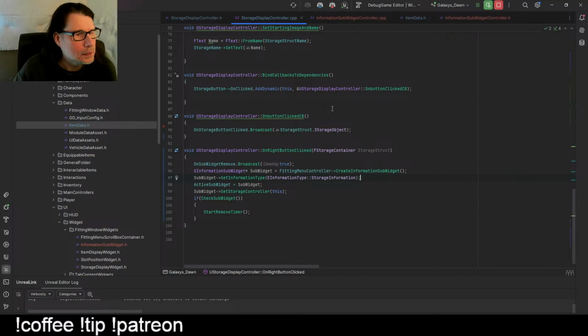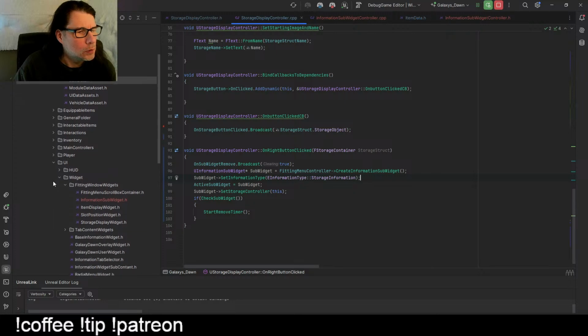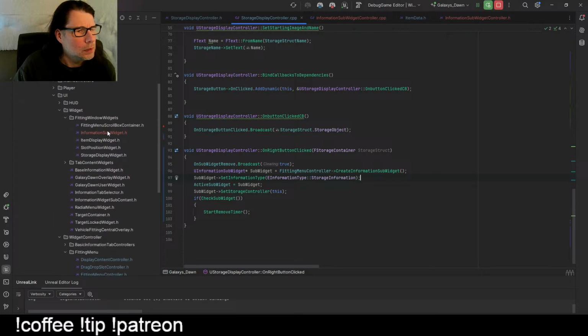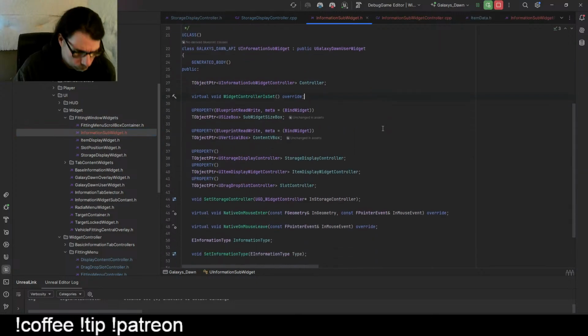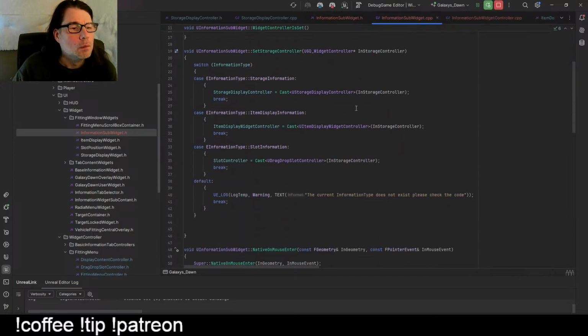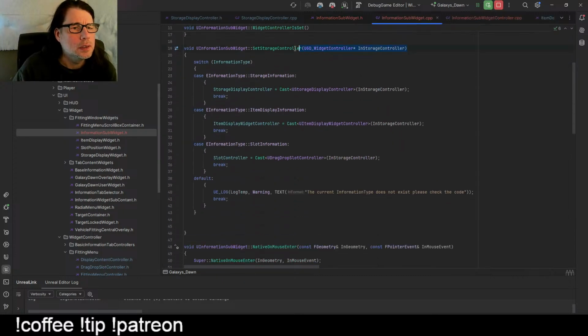Hold on, let's see here. I don't really like to go through the widgets rather than the controller, but we might need to do that here. So we're setting storage controllers. Yeah, setting it here.